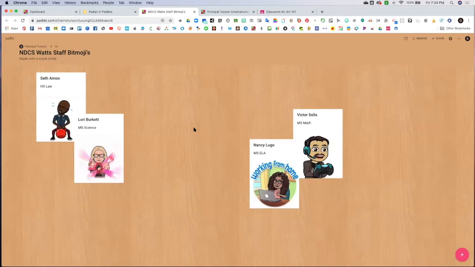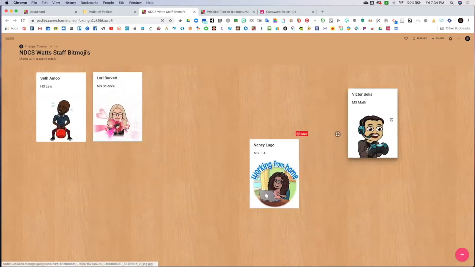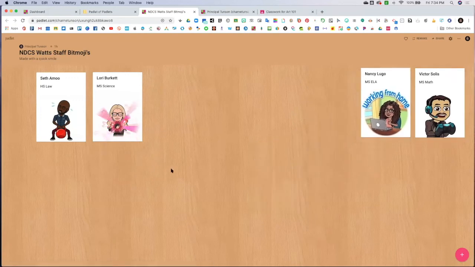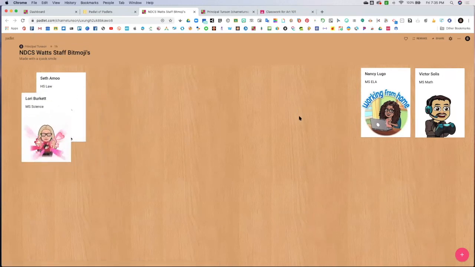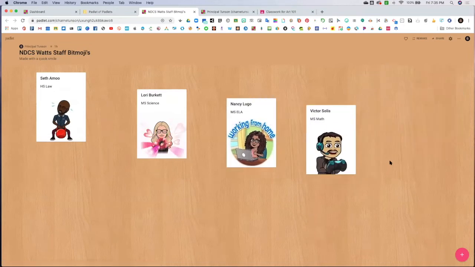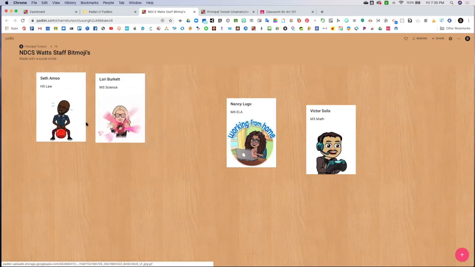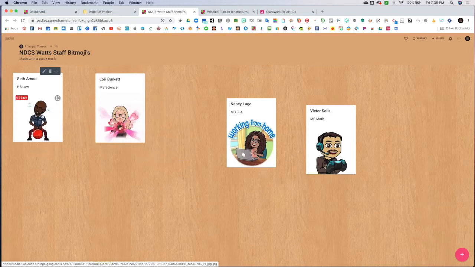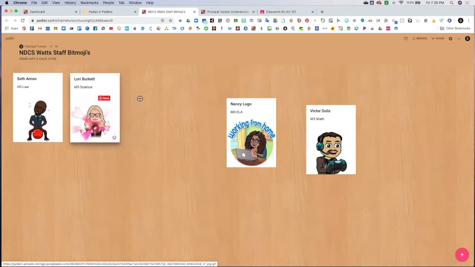The next one is the canvas one, and again I showed you. So let's say you want to have the freedom to be able to move things around. I figured I'm going to put everybody's Bitmoji here. And then let's say during our PD I want to do breakout rooms, then I would have up here the different breakout rooms, and I would have you put your Bitmojis under the breakout room that you would want to go to for PD, so that I can prepare in advance and we can be ready to roll. So you can do this for grouping, or if there's an interactive activity, like maybe students have to match up words, like in Spanish. Maybe this card is a picture of an orange. And then here is the Spanish word for orange, and the students then have to match it up. So you could do that as well. So this is the Canvas layout.